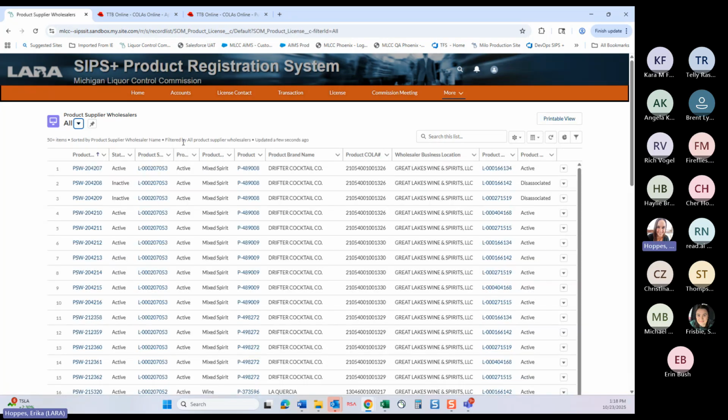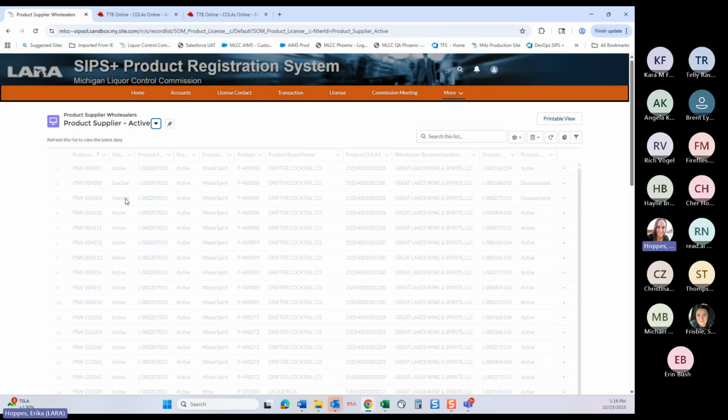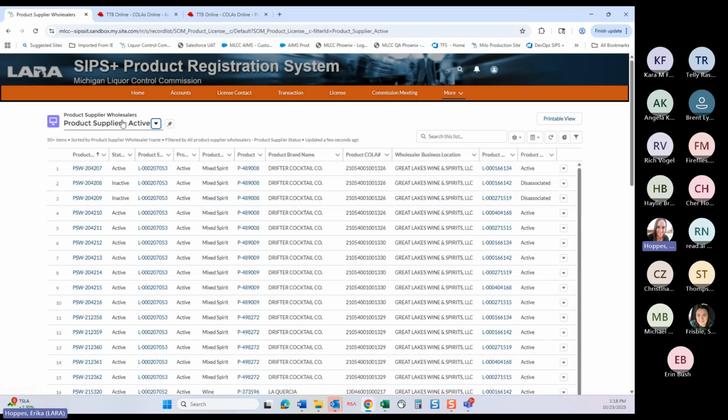List views are going to function very similar to the other views that we have. You have a filter option in a lot of different ways. We can view everything. We can view anything that is active from a product supplier standpoint, so this is where we need to be conscientious of those different status fields. We have an overall status, which is going to say, is this an active relationship or not?